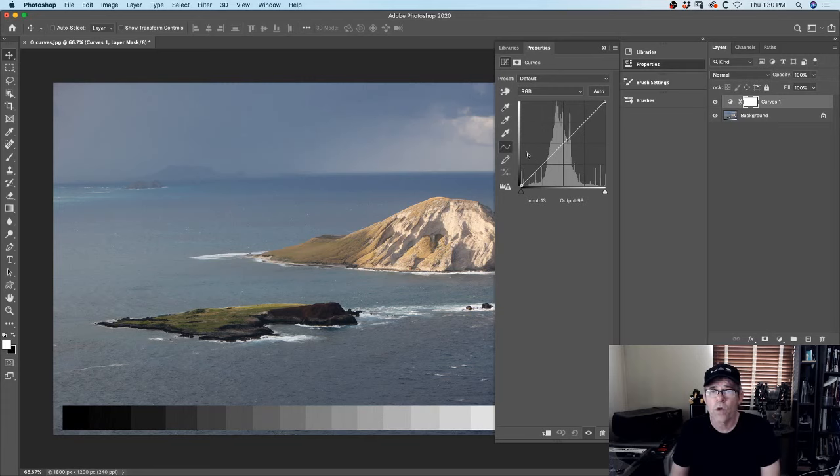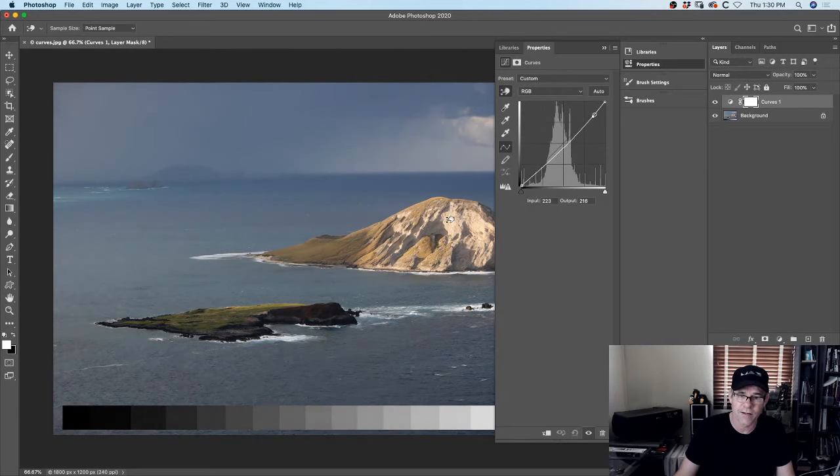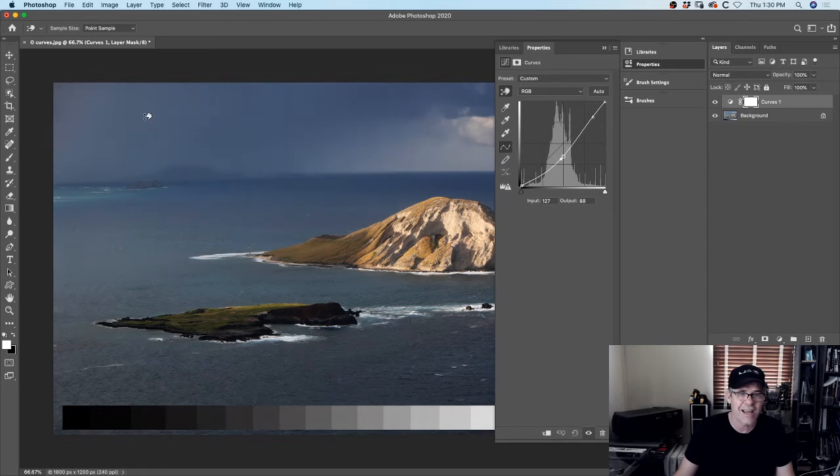All right, so here's another thing we can do with this. As we know, we can click here too, and we can adjust our tones. We can lighten or darken just by clicking inside the image. See what we're doing here. Now be careful when you do this, because if you add too many different points, see how you start to get posterization when they get too close together. So if you start to click in here and adjust everything, that's fine. That works great. Just be wary of adding too many additional points. Okay, it's working a little better there now.